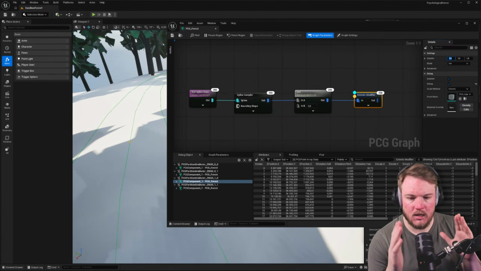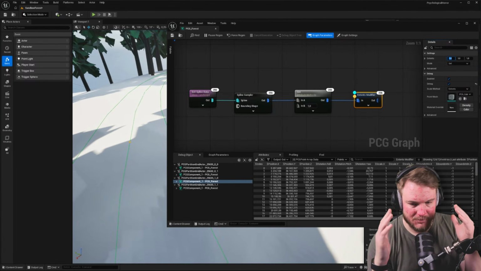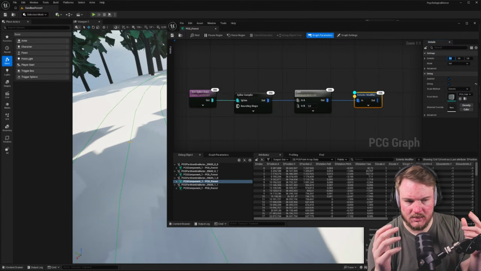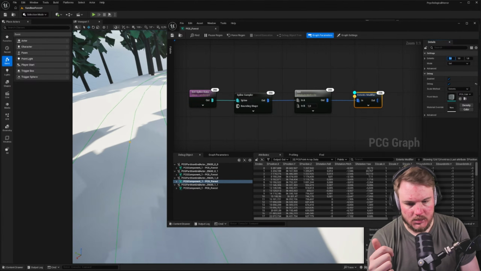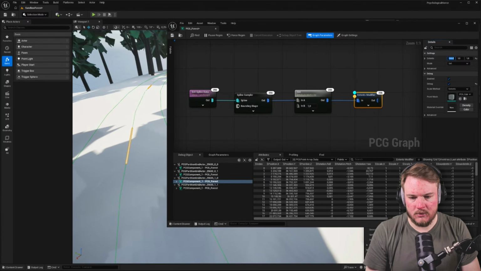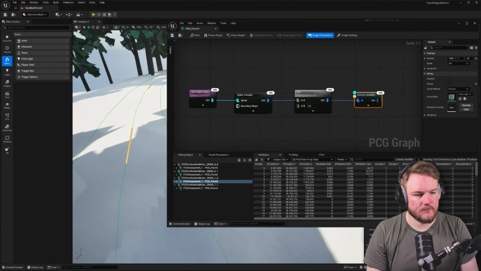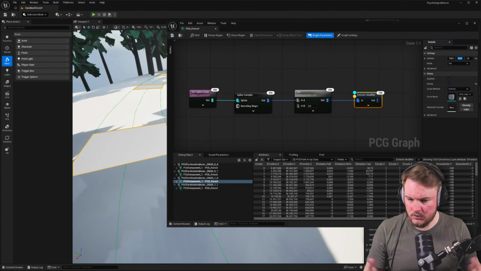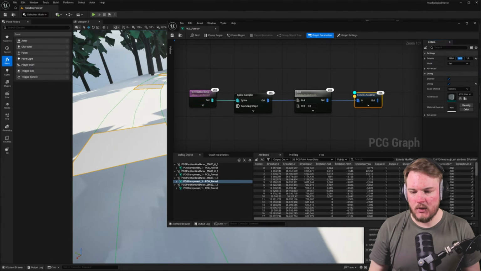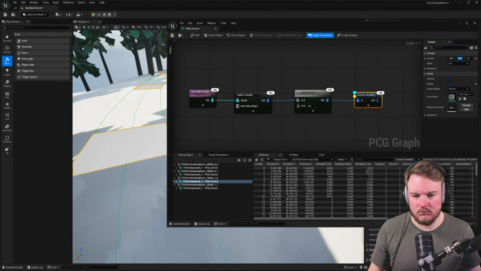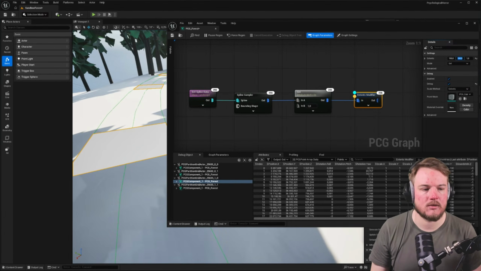And I believe the top of this spline, I'm pretty sure I'll set it to a full meter. So let's try a full meter. That is in the x-axis, which is in the direction of the spline. So let's do 100 on this axis. There you go. So we now know that the width of our spline is 100 units, centimeters.